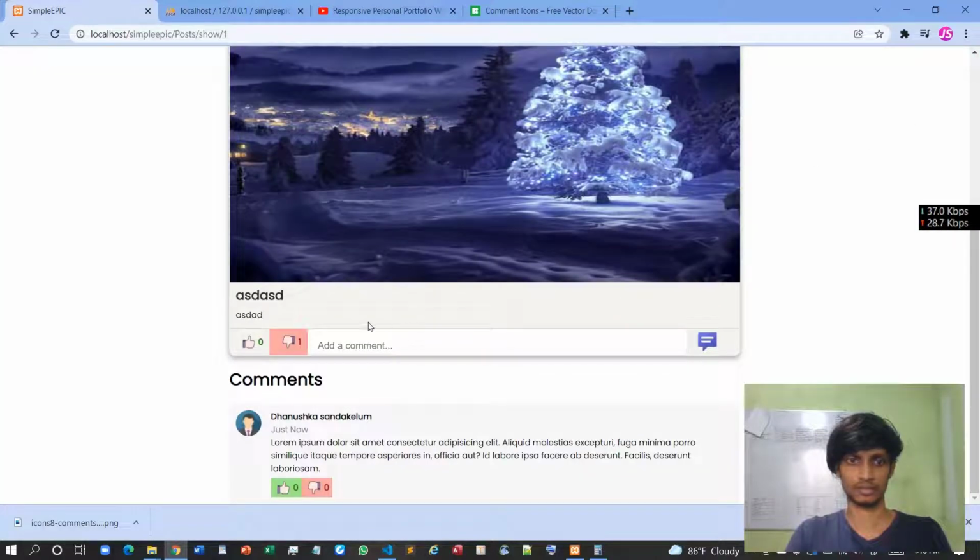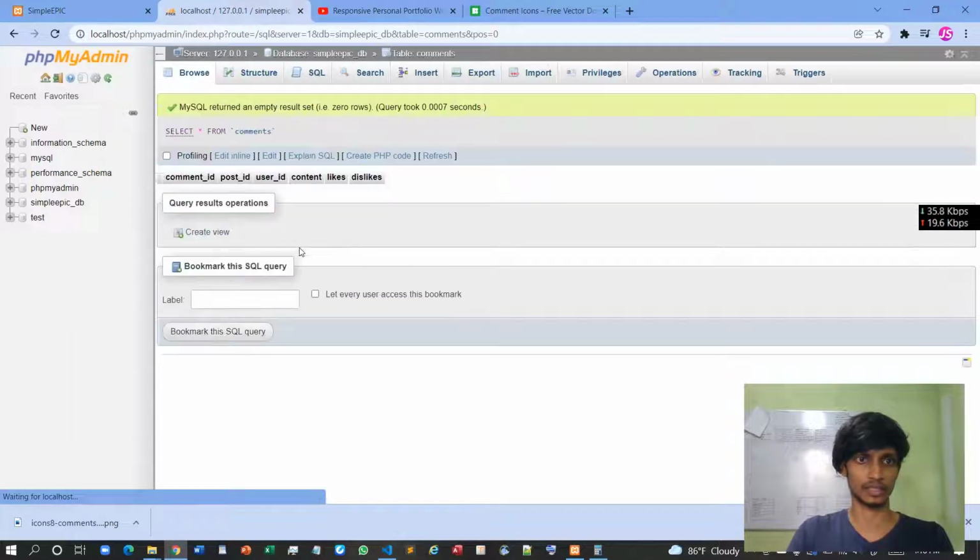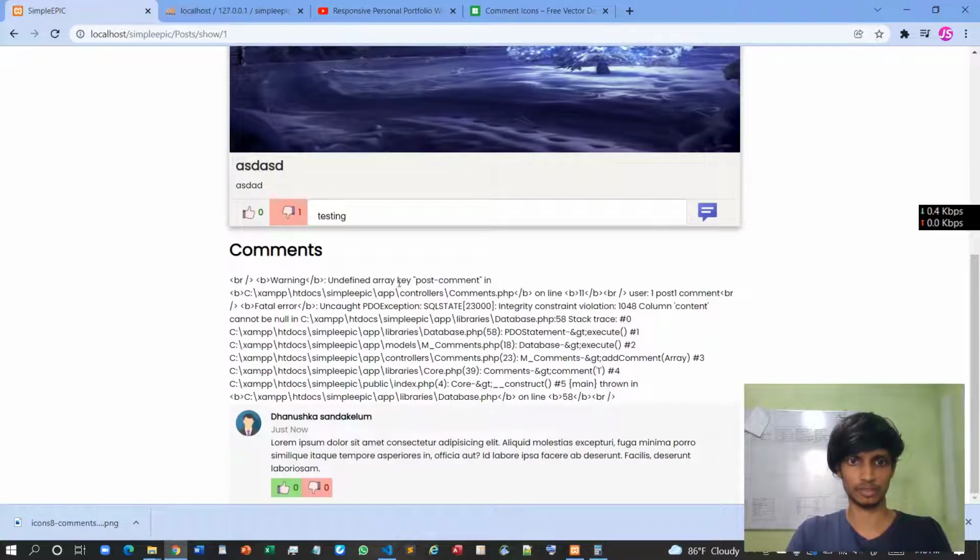Then let's close this out for testing. Yeah, now whenever I'm adding testing, the AJAX request is forwarding, but I think there is some error in the database manipulation. Yeah, so post comment, undefined array key.